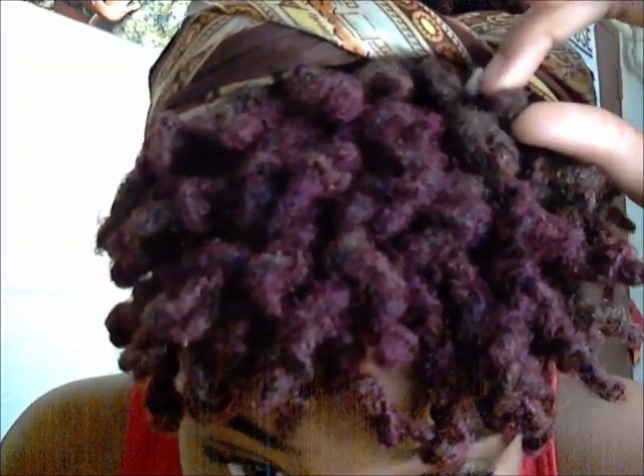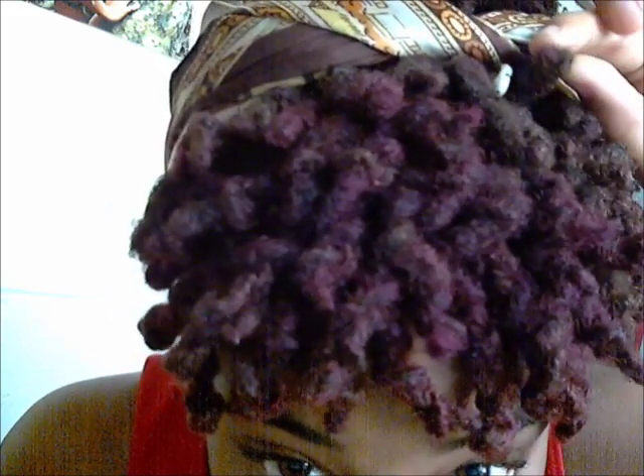So the next morning since it's vegan dye, she was like, 'Whatever, we can do this again — it's not going to really hurt us.' So we put it on, fully saturated this part. The day before I had rubbed it through some of my other locks, but this time I really just put it up here and didn't worry about the other locks. Some of the other locks still got dyed at the tip. We let it sit for like 30 minutes to an hour, then blow-dried it with our plastic caps on, and then rinsed it out. And this is the results I got — so it's really, really purple.